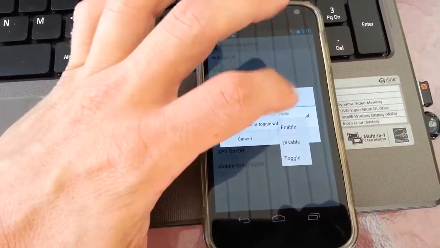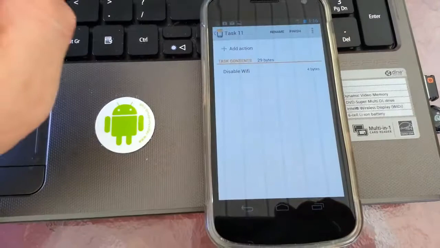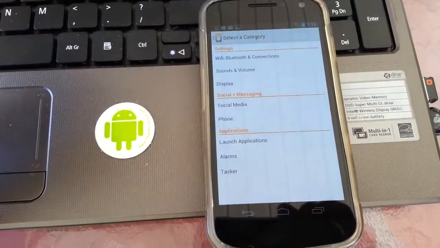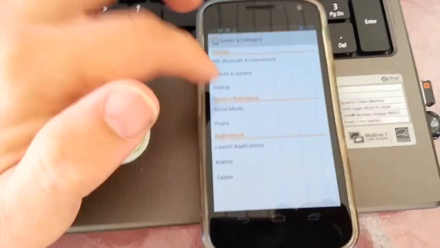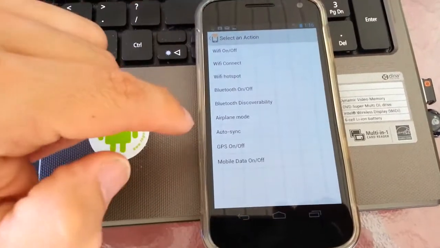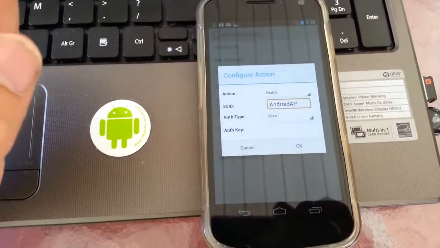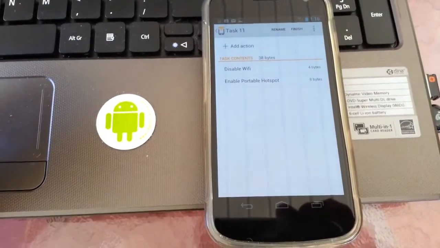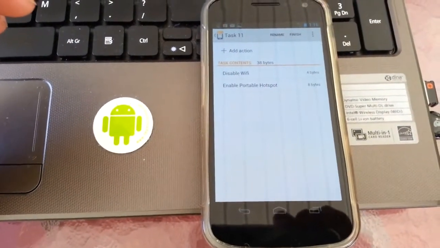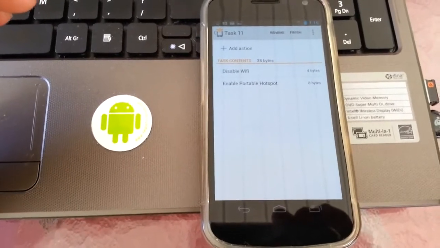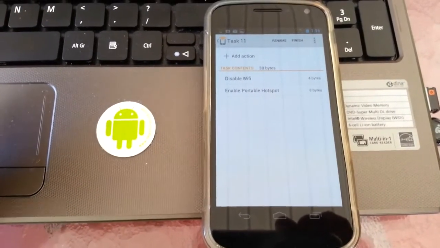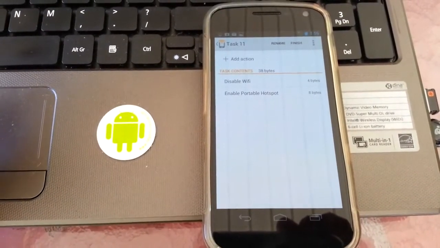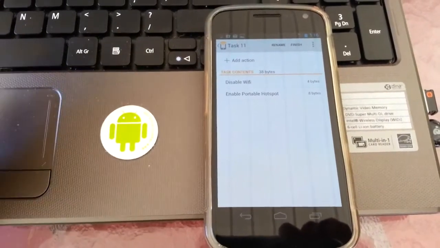So I would disable it, hit OK, then add another action, and I would go to Wi-Fi Bluetooth connections, Wi-Fi hotspot, and then I would enable my hotspot. So now when touched to the tag, it would disable my Wi-Fi and then enable my hotspot. Now I'd rename this something to the extent of tether or something like that, and then finish.